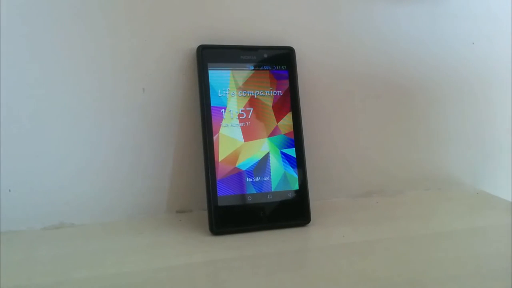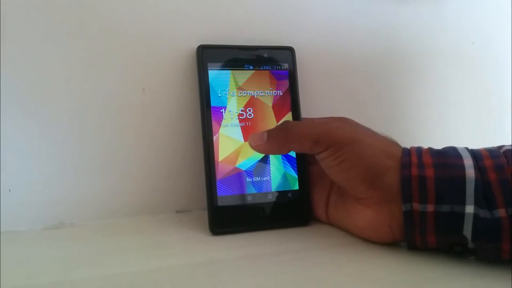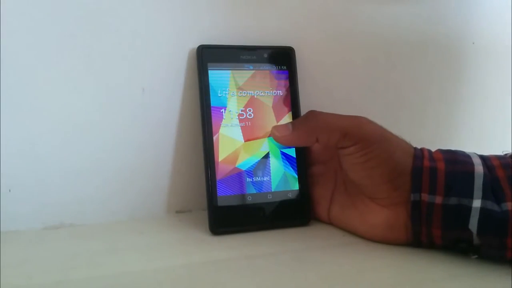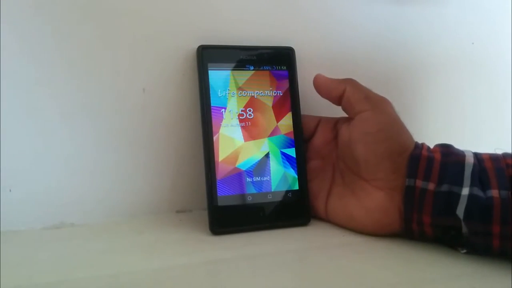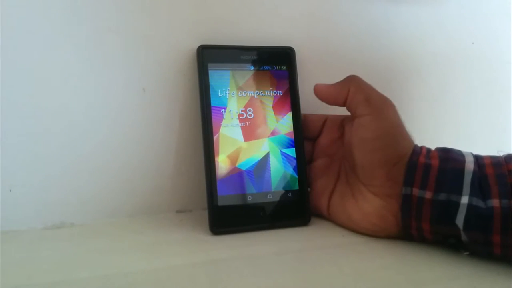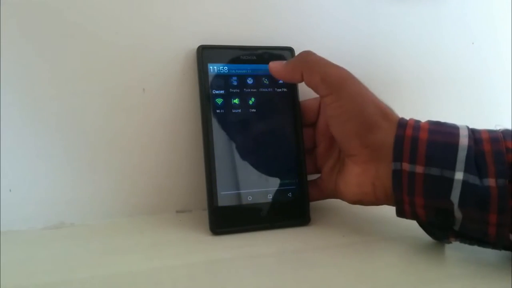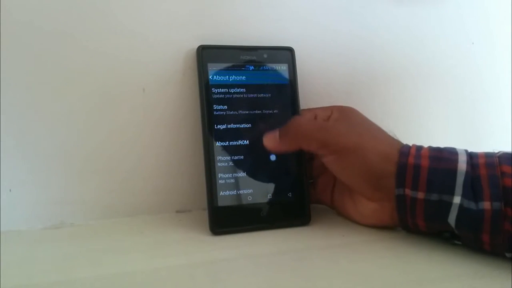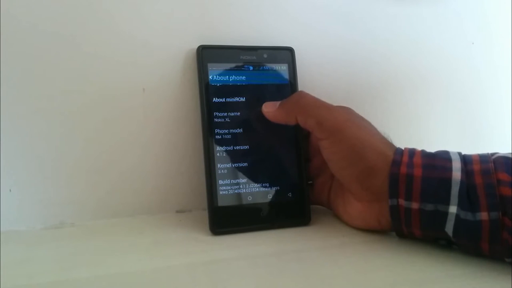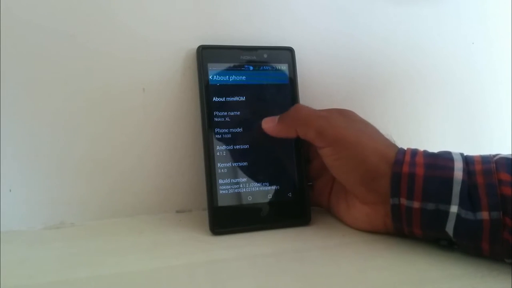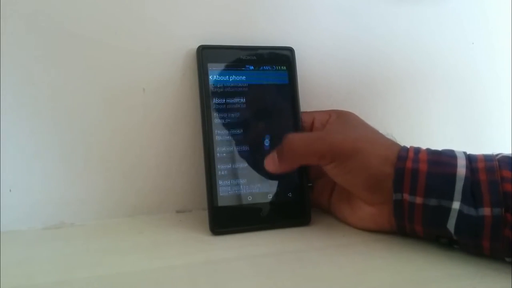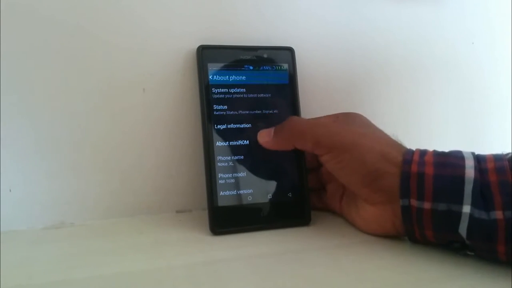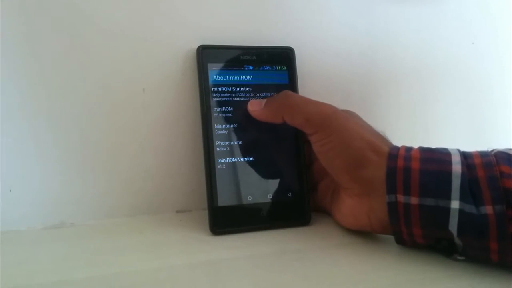Hello guys, my name is Umesh, and today I am going to show you how it's created by Nokia XL using Xposed modules. For installing Xposed modules, you can't install them in the stock version, so you have to change your ROM. I changed my ROM to the Samsung S5 mini ROM, which is developed by MiniROM. So you can check out. My phone name is Nokia XL RM1030 and the version is 4.1.2 Jelly Bean. Both MiniROM, you can see here, S5 inspired.